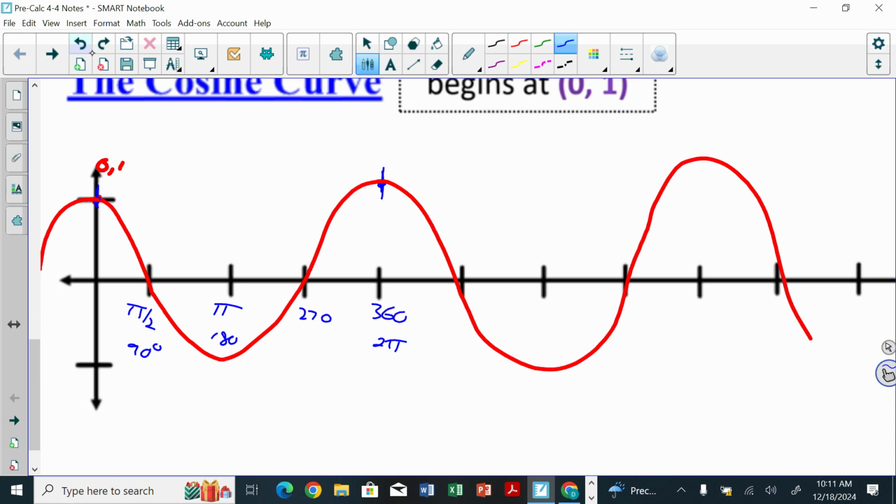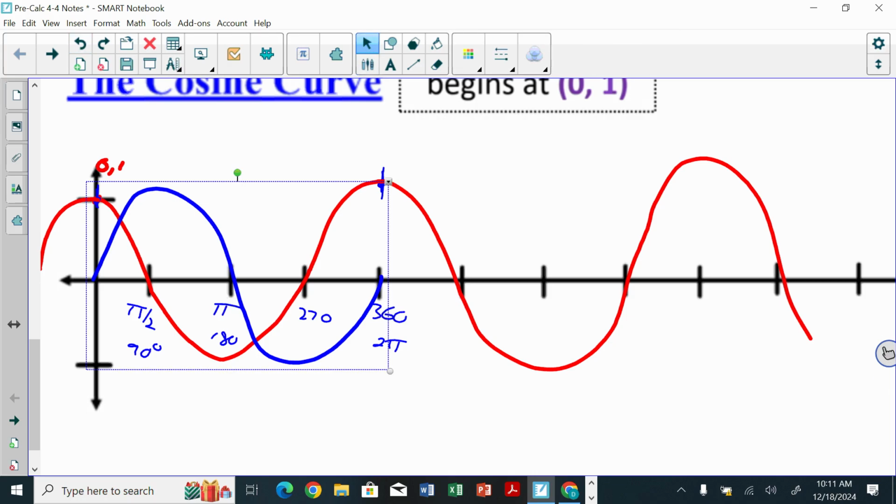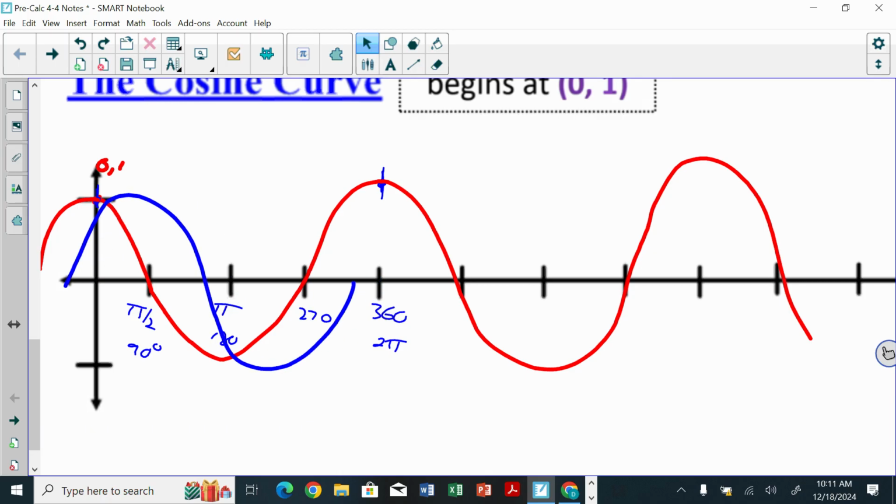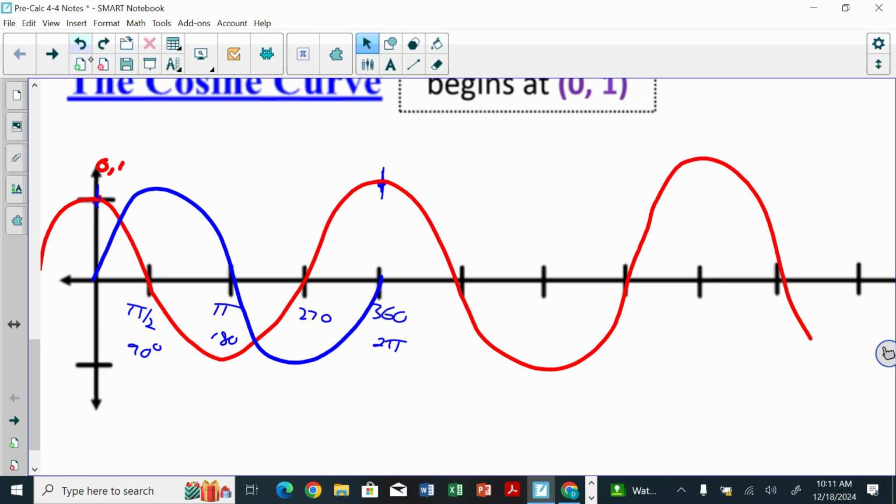But again, like I just pointed out, if I just took the blue graph that I just did and shifted it over to the left, you can see that all those points would match up, right? Let's see if I can do that. Will it let me? Yeah, it does. See, it would match up pretty good. All right, so continuing on.